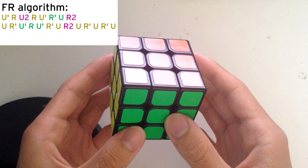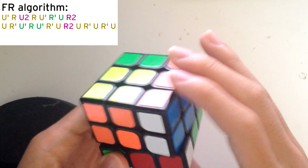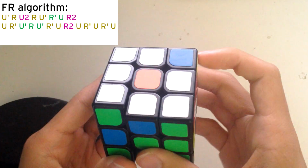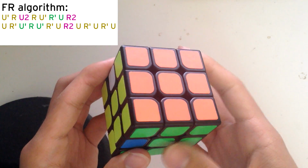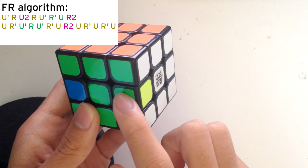Just two more to go. The fifth algorithm is front right. U' R, U2, R U' R' U, R2, U R', U' R, U' R' U, R2, U R', U R' U. So what that did was it sent the front left sticker to the front right position.